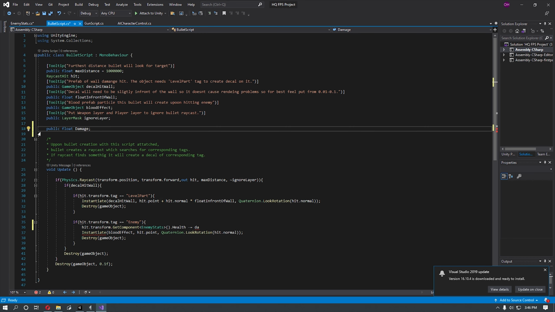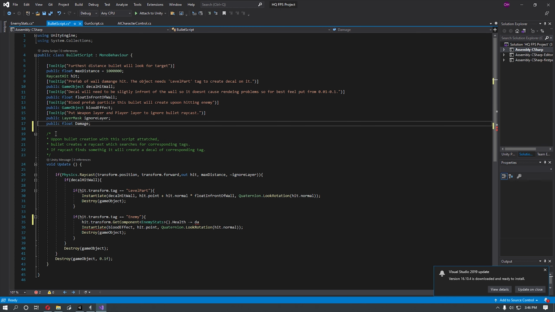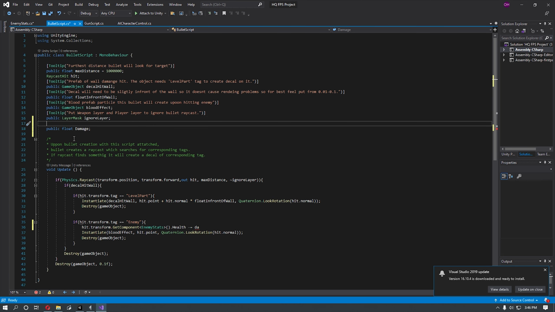This float is how you're going to set the damage for the bullets you put. So different bullets can have different amounts of damage. You've got sniper rounds, they do more damage. 5.56 rounds do less. 7.62, all that, if that's how you want to do it. Alrighty. So public float damage.